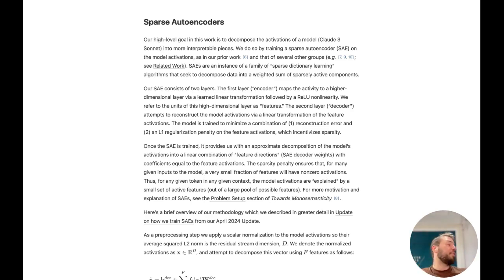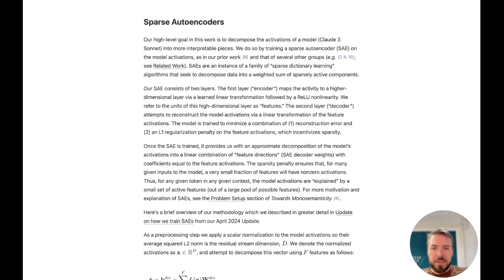Okay, so dictionary. They are treating the model, Claude 3 Sonnet, as something static. That's the thing they're trying to understand. And sparse autoencoders create dictionaries; basically it's compression. They're trying to compress the world using as few pieces of representation as possible. That's why it's sparse. So that's what dictionary learning is.